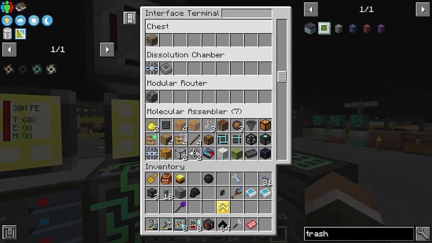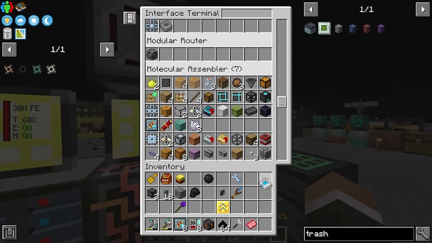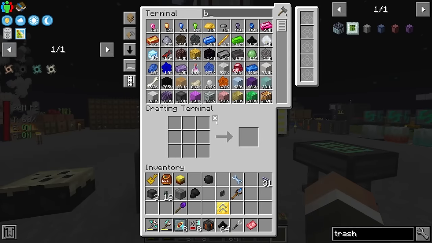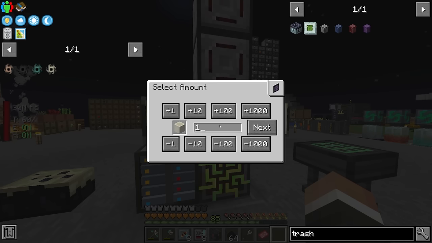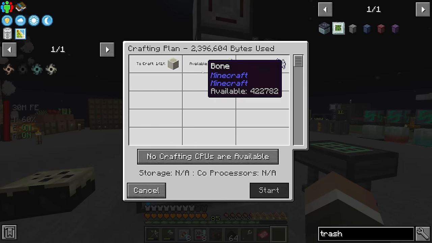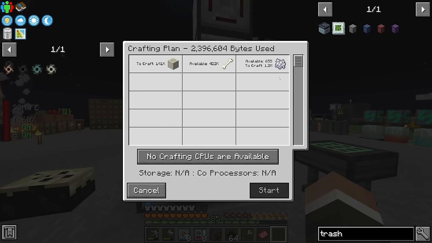Let's put that into the same crafter over here. Of course, we're not going to be able to do both crafts simultaneously, but just to get an idea of if we have enough bones, can I request 141,000 bone blocks? We can. We've got more than enough bones to make that happen, and so we can go pick up the skeleton bee if we want.